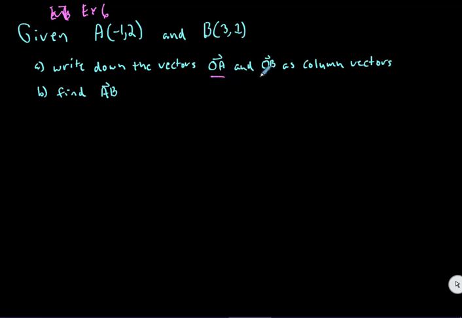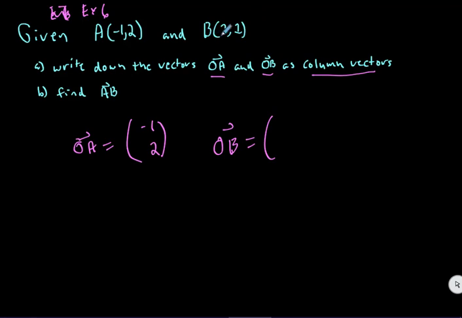These are our position vectors, right? And the position vectors will just end up being what those points are, but we'll just write them in vector form. And they want to write them as column vectors. So OA would be the vector, just whatever those coordinates are. It'd be -1, 2. So that's how I write that as a vector, right? I'd have to go to the left of 1 and up 2 for that vector to get to that point, right? And then OB would be whatever these coordinates are, 3, 1, just like that.